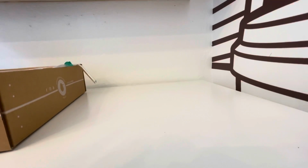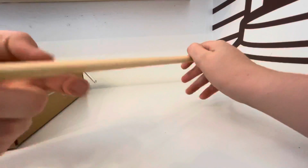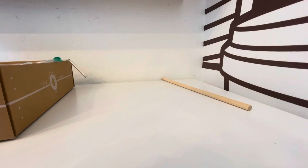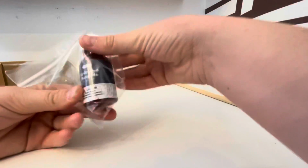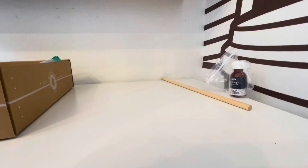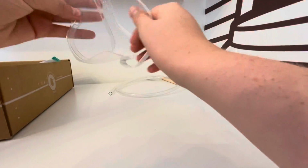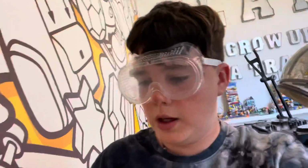The first thing I took out is the stick thing. I am not sure what this is. Next thing I'm gonna pull out is hydrogen peroxide. I think this is an outside project thing. I'm gonna put this over here as well. This looks like the tube itself. For this, we have our protection goggles. Let's actually go ahead and put these on. How do I look? Do I look good or bad? I don't know. Maybe comment, but let's go ahead and take out the other stuff.